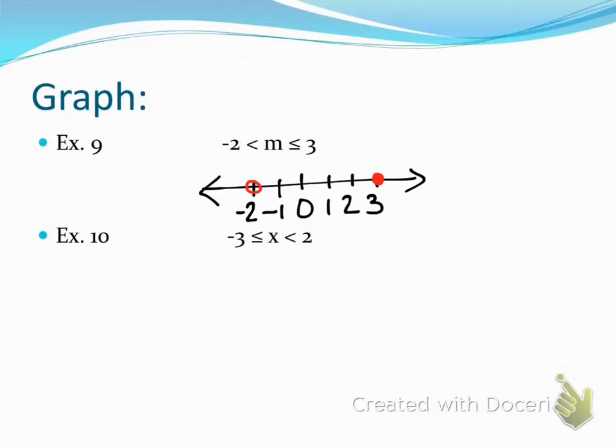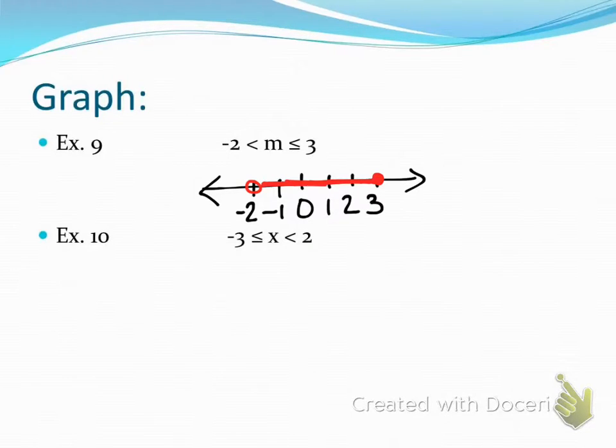So the shading part on these, it's tricky if you're trying to apply the same rules that we used before. But one way that we could describe this, just looking at this, is that m is in between -2 and 3. So the letter m is physically sitting in between this -2 and this 3. So we are going to shade in between those 2 points. So if you have a double inequality where the variable is in between two numbers, you're going to shade in between those two numbers.